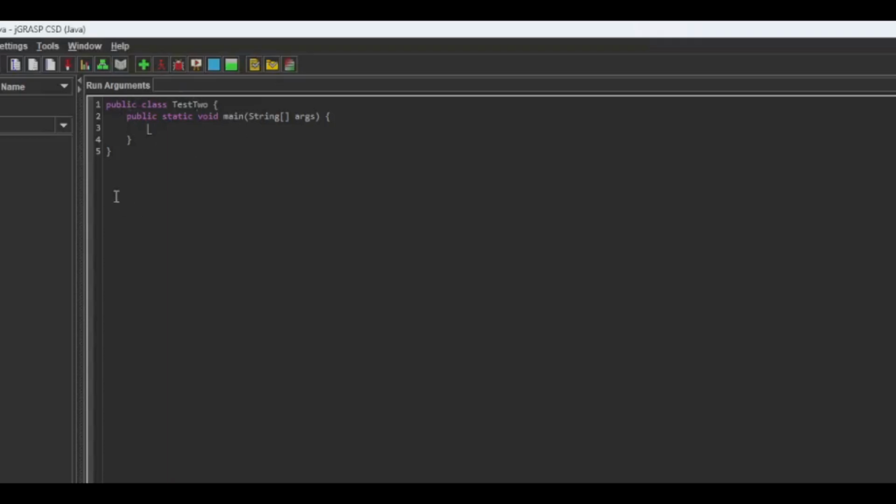So keep in mind, public class is the program. Anything inside of these 2 brackets for the main method will be run. So it's important to make sure when you're making your programs, you have public class name, public static void main String args. So you should write it exactly as it's shown right here. Keep in mind that the syntax is important, so spelling's important. It can only read exactly what you put down, which is good because that means you know the computer will always run it the same no matter what, but it's bad because you have to be very specific.